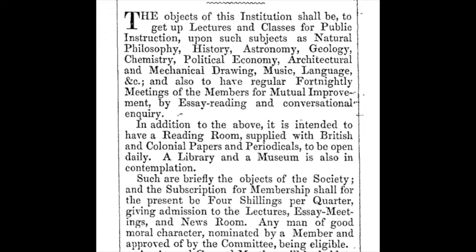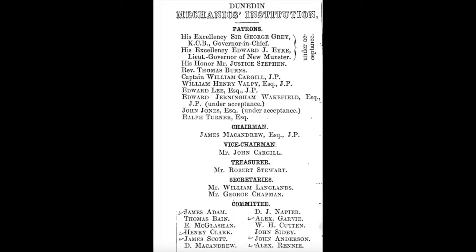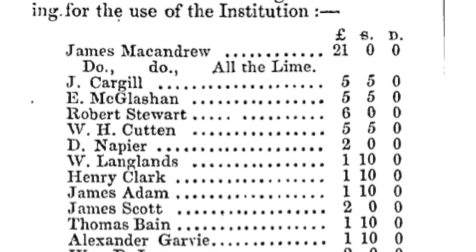They were places where working men could educate and improve themselves and they often attracted patronage from aristocrats and other establishment figures as a worthy object for philanthropy. And so it began in Dunedin — with the original proposal for a library and reading room alongside a hall for public gatherings and a place where lectures and evening classes might be held. Attached to the advertisement was a list of the patrons and members of the committee whose job it would be to build and then run the institute. Looking at these names you can see some familiar ones from previous episodes, including central figures of the Scottish dominant group like William Cargill, Thomas Burns and James McAndrew, as well as the little enemy, notably William Valpy and Judge Sidney Stephen — all of whom donated generously toward the fund for the building. So far, so good.